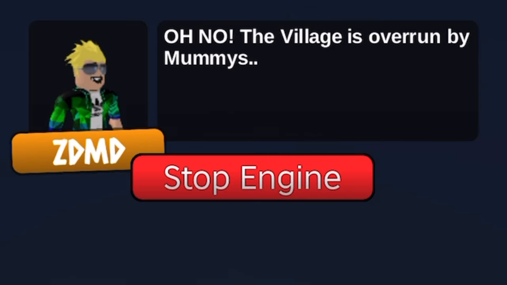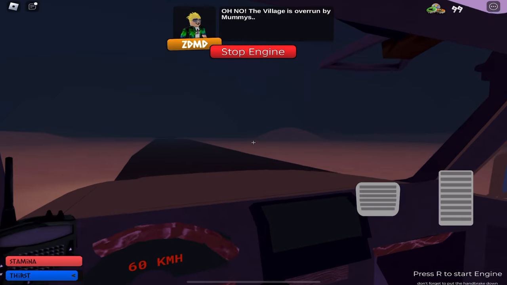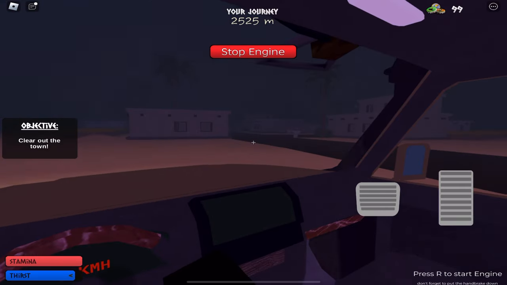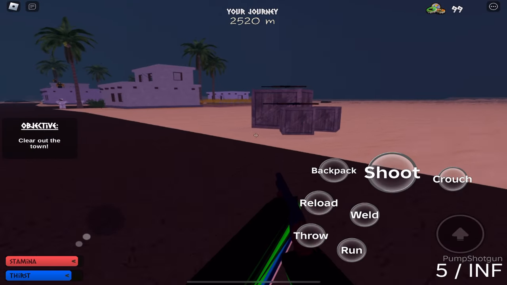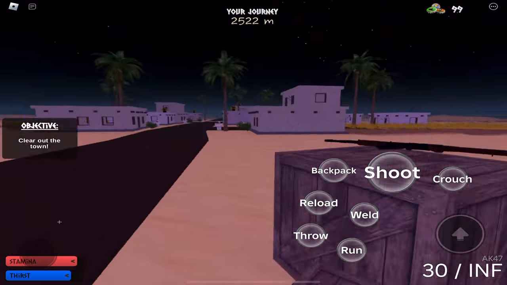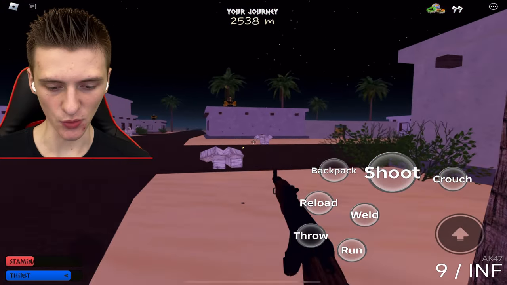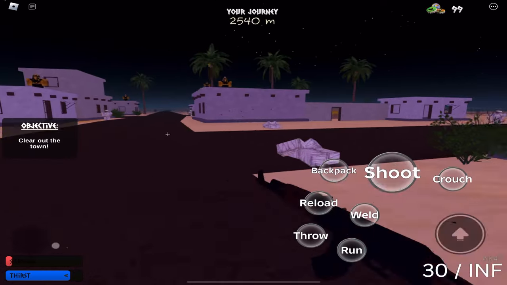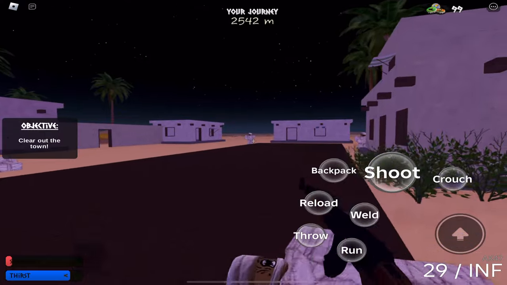Oh no, the village is overrun by mummies. Oh, here we go. This is going to be the part. I don't see a village. Clear out the town. Yeah, okay, I can see the enemies. All right, look, they literally give you weapons. What's the point of the weapons at the start then if you're just going to give me the weapons that I need? Look, this is cool, okay? An objective, clear out the town. It actually says objective. These guys are not chasing after me though. They're really not. We cleared out the village.